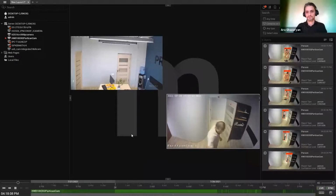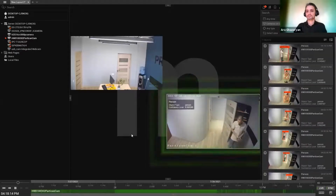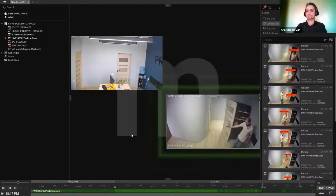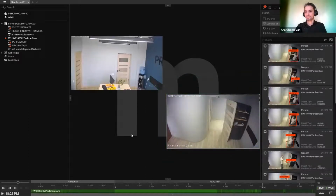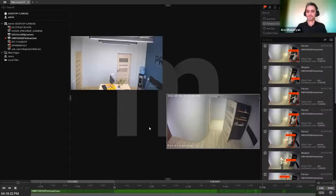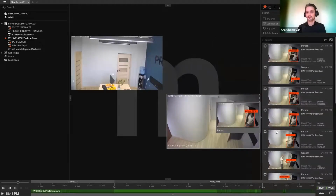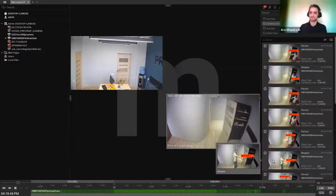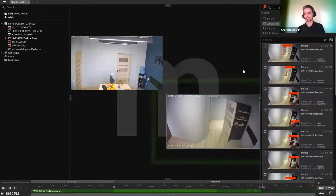All of this is a matter of a few seconds, and as you can see now, it's in action. If a person enters the scenery, the alert is already formed. It's formed for the person detection, but there are also alerts that are sent, as you can see for example down there, it also detected a weapon in the hand of a person. So both plugins and both functionalities are operating at the same time. And if the storage is there, then you see a short video attached to the system.